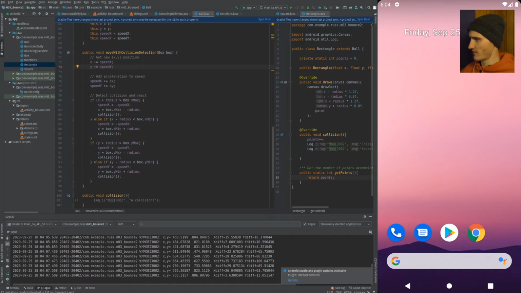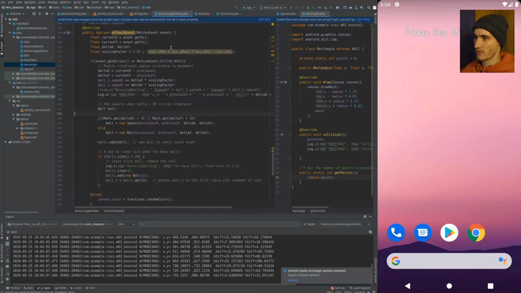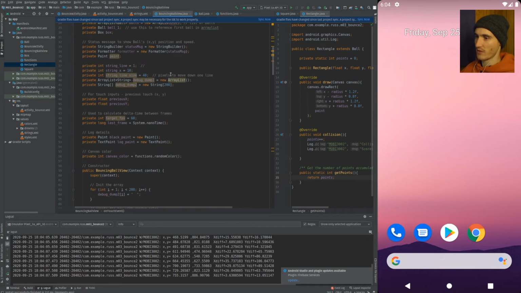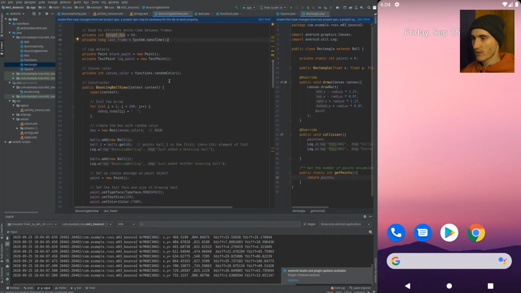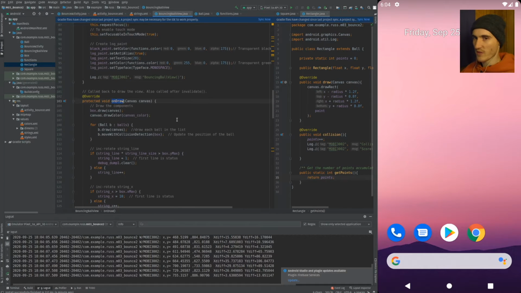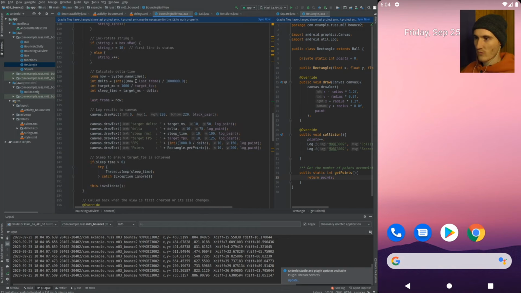Try different approaches to the invalidate method. When I saw how invalidate worked, I wanted to make a frame limiter. So up at the top here, I've got a target FPS and the last frame, which is nanoTime, which is a billionth of a second, I think. And we go down to our onDraw, which is basically our loop at this point. We're calculating now, delta, which is the time from last frame to this frame, and our target milliseconds, which is 1 second divided by our target FPS.